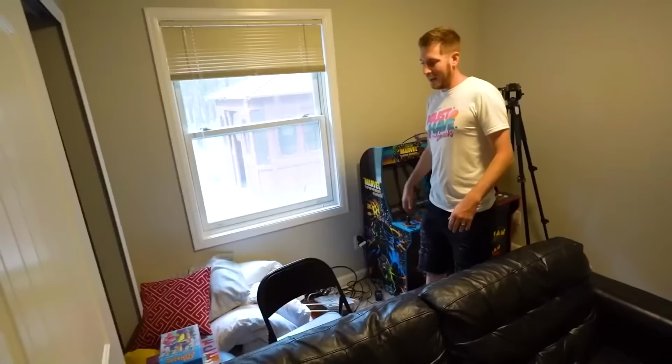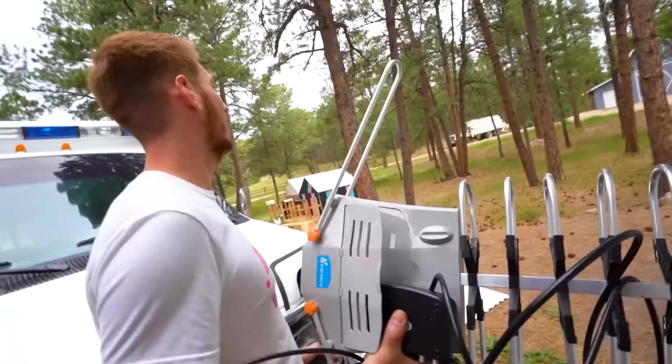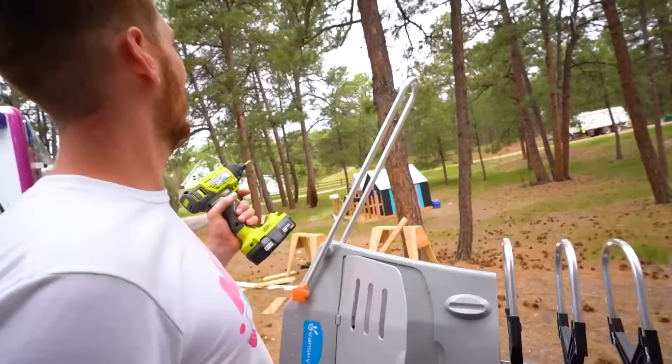My house is pretty cool and my TV works, but I think it would be even cooler if I was able to have cable. I'm gonna climb onto the roof and install it. And I think the best signal is gonna be pointing that way. So I'm actually gonna have to climb onto my neighbor's roof. I hope he doesn't hear.